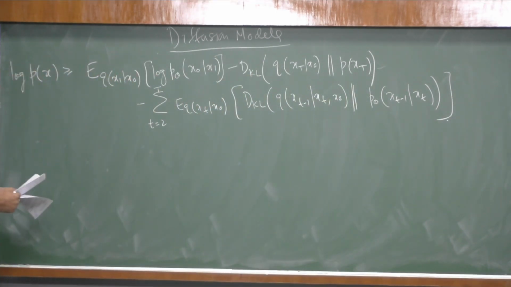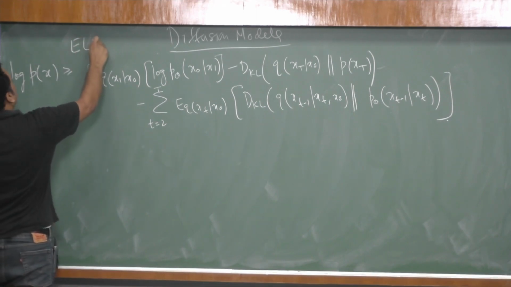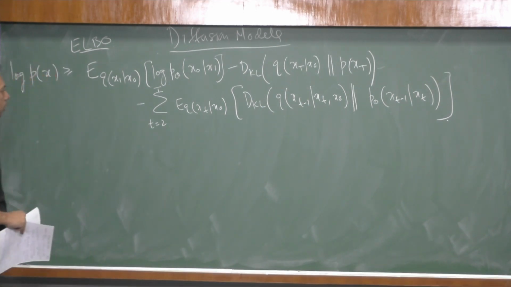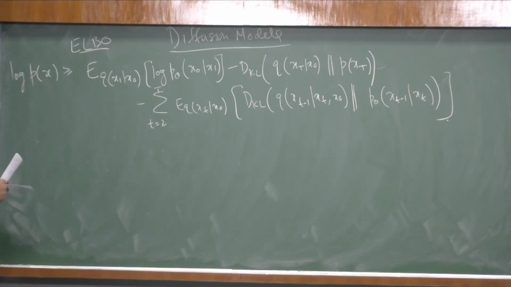So this happens to be a lower bound. That's what we usually do in this kind of idea. We get to a lower bound, and then we see whether we can have a tractable form, so that we can at least work with the lower bound, minimize or maximize that, and approximate the actual distribution. So this is something we derived in the last class, and then we continue from here.